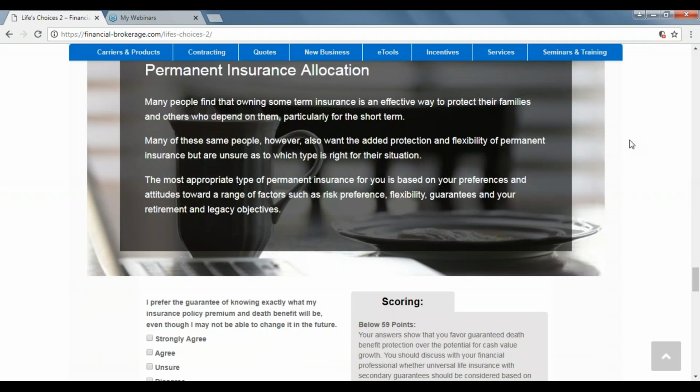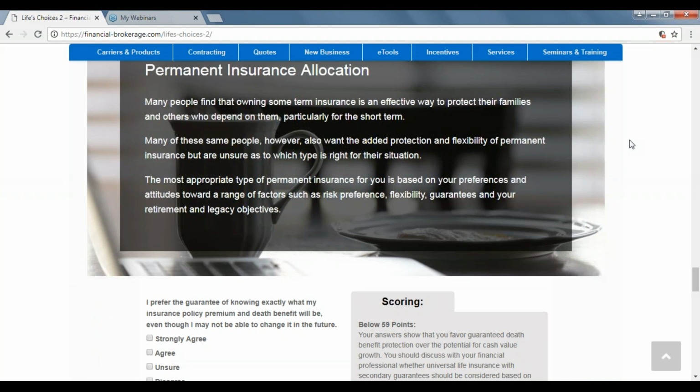There's lots of different kinds of permanent insurance. In fact, if you peruse through our YouTube channel there, I've got a little 2 or 3 minute video on the different types of permanent insurance that are out there and how they all relate to one another. So this allocation tool will help your clients determine what's right for them. Is it a final expense plan, a traditional whole life? Is it an IUL, a GUL, a current assumption UL, an IUL with a guarantee?